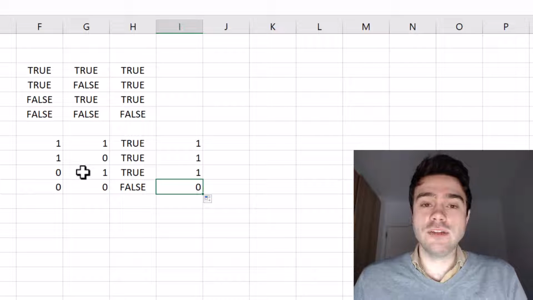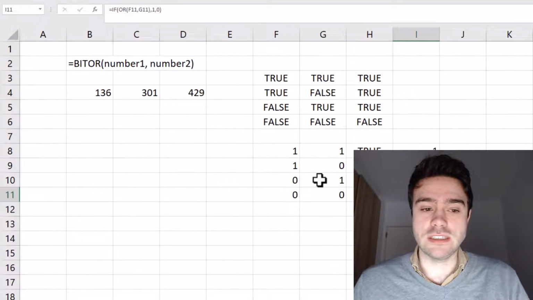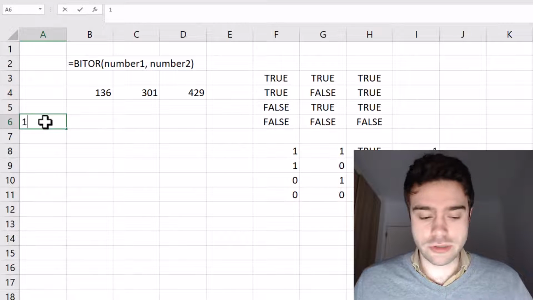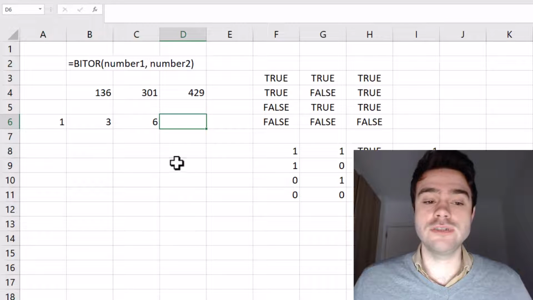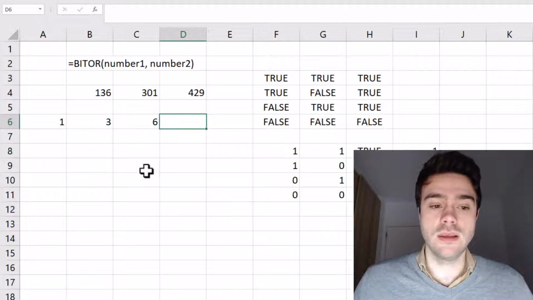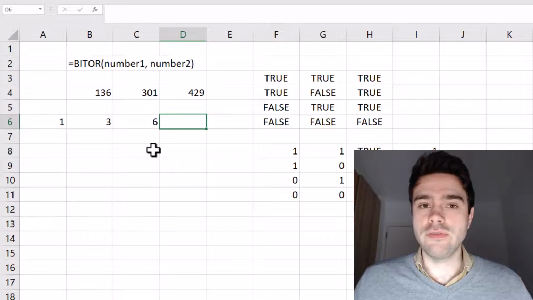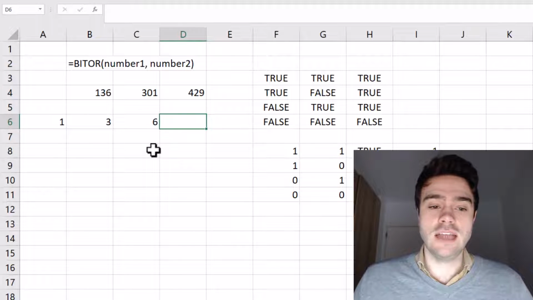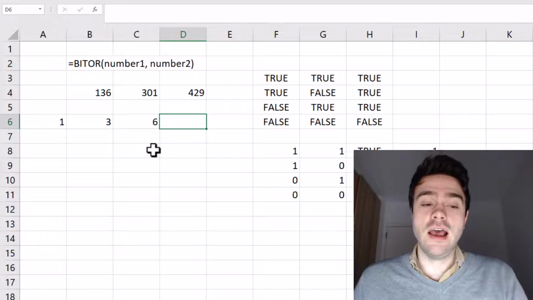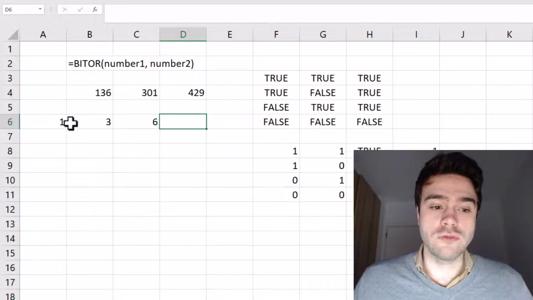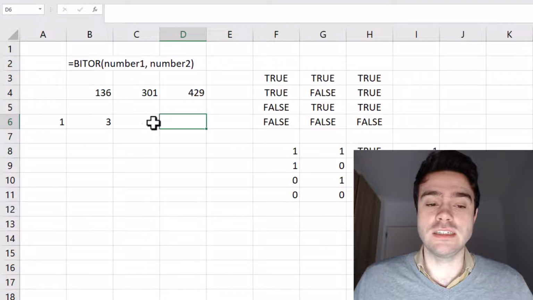Then the next thing we need to look at is the binary number system. Now, if you have a number like 136 that consists of 3 separate digits, 1, 3, and 6, the value of each digit is determined by its position in the number, right? So this 1 represents 100, whereas this 3 represents 30, and the 6 represents a 6.